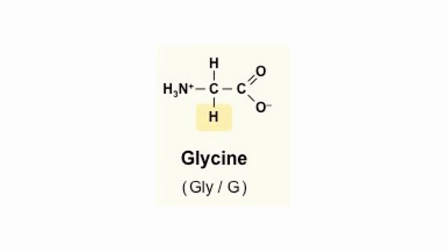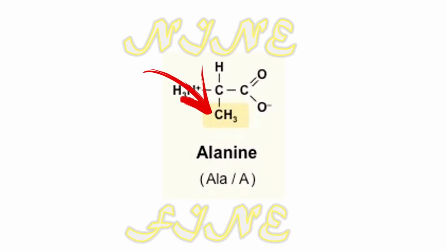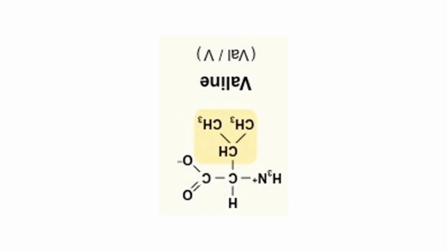Here are some quickfire jokes to hopefully help you remember your amino acids. Glycine, he's my boy, he's my G. Simple to remember because it's just like your alphabet, G has an H. Alanine, or alanine if you prefer, for when you're feeling fine, just do that methyl group. Don't do drugs, kids. Valine is nice if you turn that frown upside down, you'll see there's actually a V for valine.